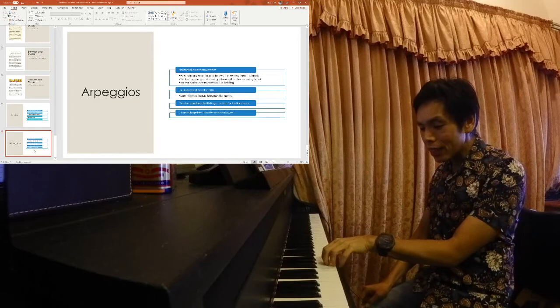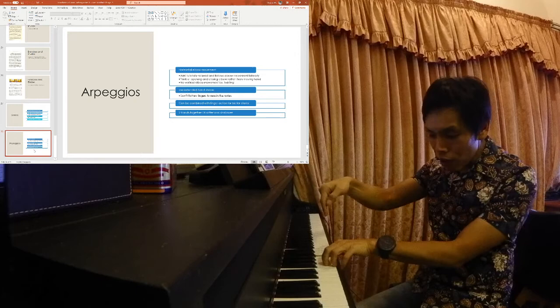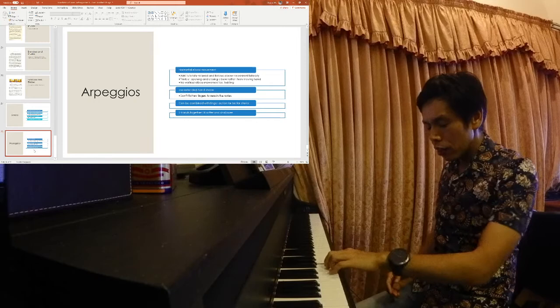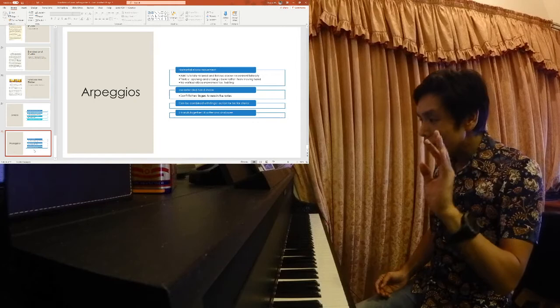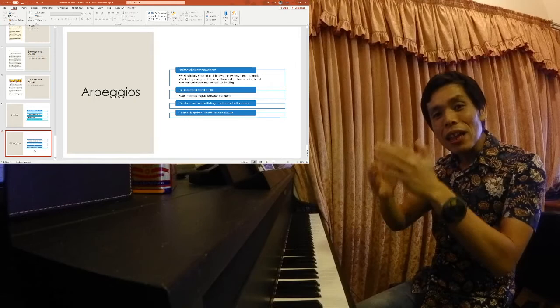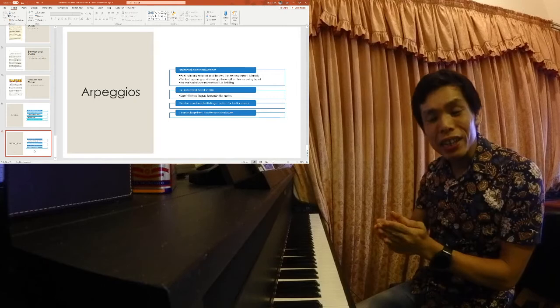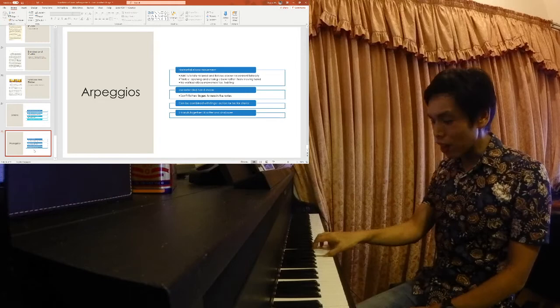Now I'll show you again. You see my fourth finger now at the letter F, but with the elbow movement, it goes to the letter E. Now, this is important. If you were never taught to play arpeggio this way, give it a try. You will acquire a new sense of freedom when you play arpeggio. So you can see, you can play very fast and very cleanly.